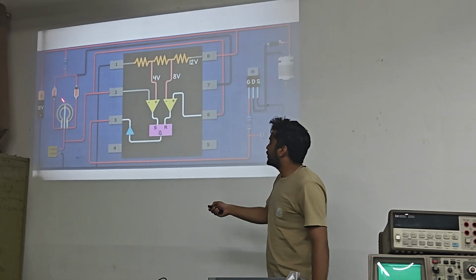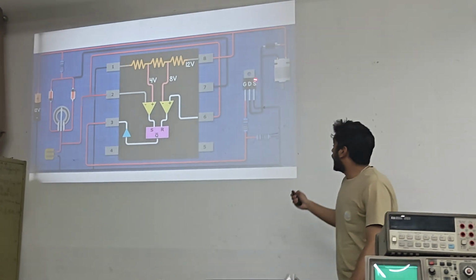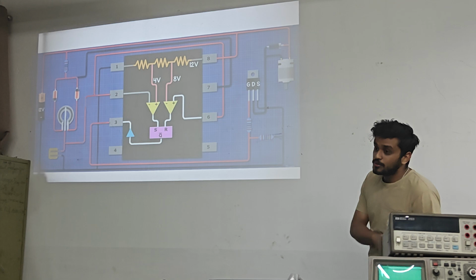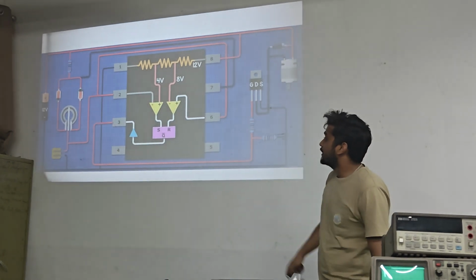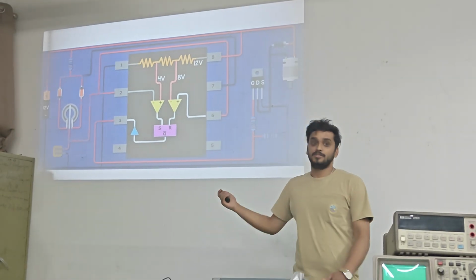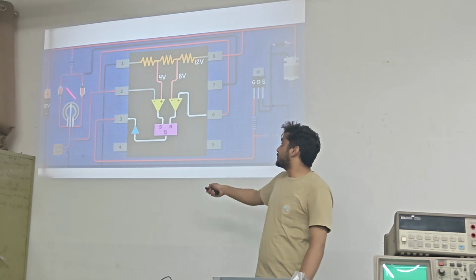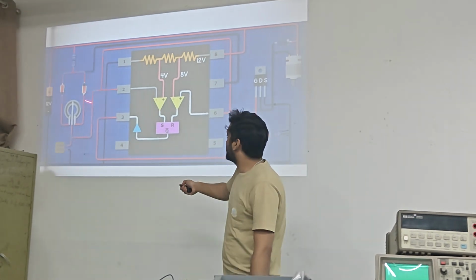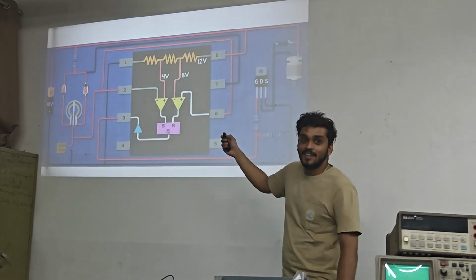Over here we have used 2 diodes, right? And this also is a diode, and these are also diodes. This is a 1N4007 diode, and this is a 1N4148 diode. So now we have used 2 different types of diode over here. So I have a question: can we replace this diode with this one?